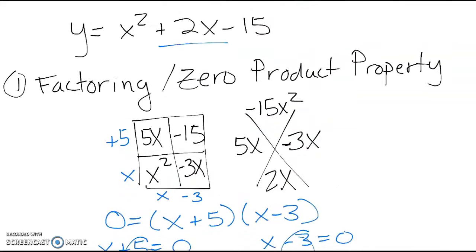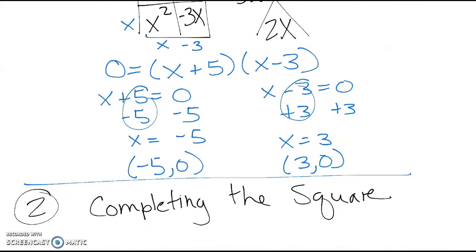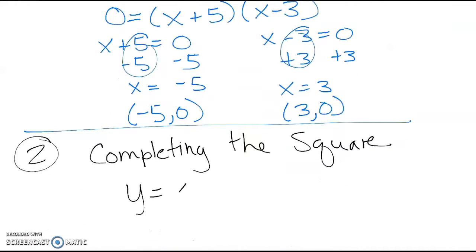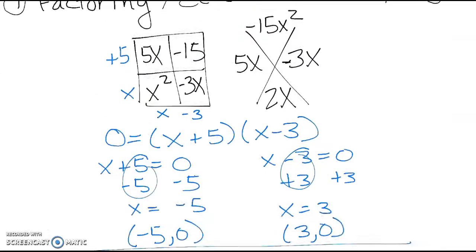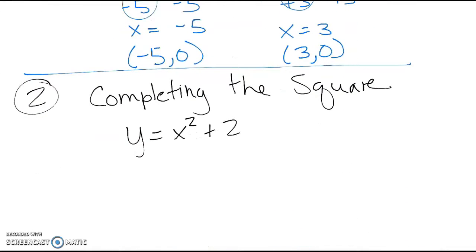So I rewrite my equation. Now I'm starting with the same equation, so I should get the same roots, the same x-intercepts. I'm just going to find them a different way now. When I'm completing the square, I'm going to draw the picture of what's happening here. I'm going to right away let y equal 0, because I know I'm trying to find my x-intercepts, and those happen when y equals 0.